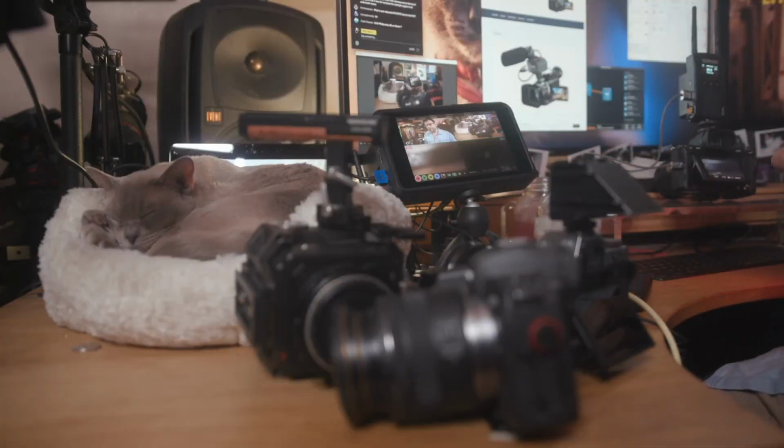But maybe, you know, there's talk of an FX6, isn't there? I don't know what it's going to be. We shall see. And the mythical A7S III, which I have just here, but you can't see it because I haven't switched to it. Let me just switch to it, and then you can see the camera. There it is, and I'll just put it back. So that's the A7S III. It's all lies.